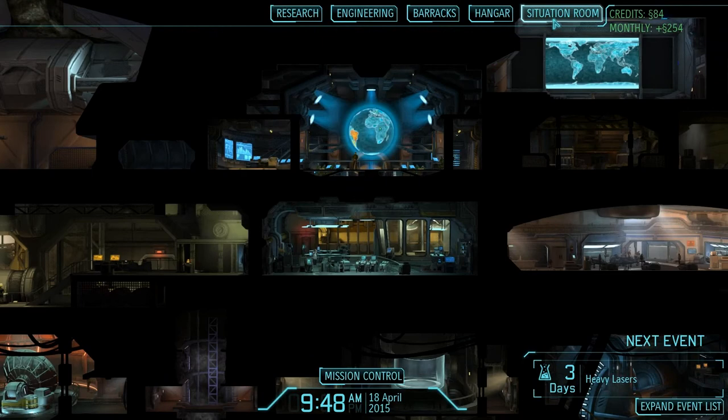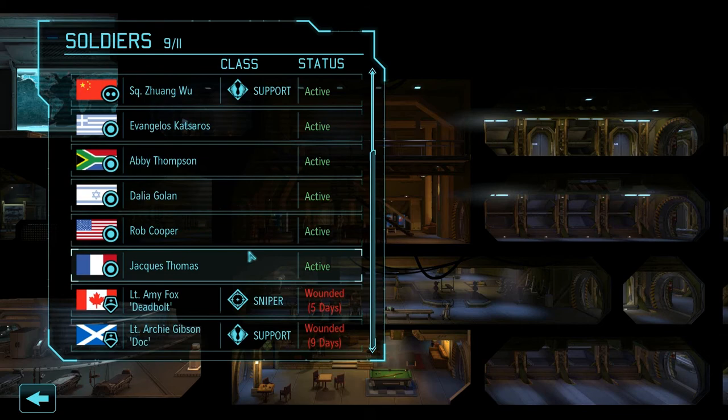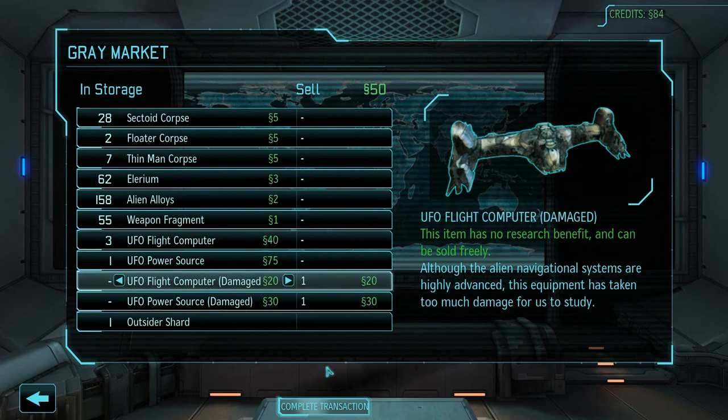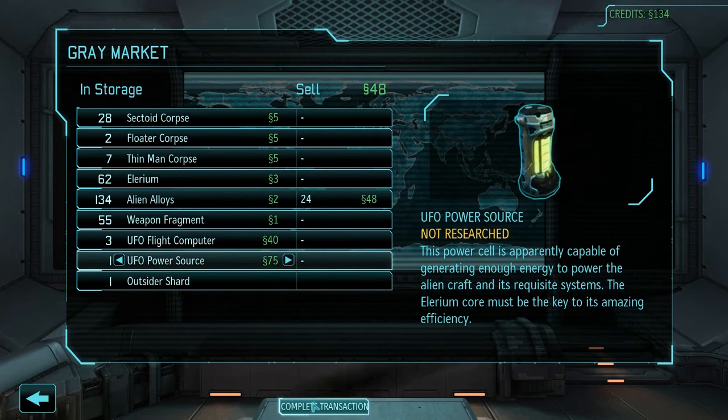We probably need to recruit more people. We have 12. I guess we got our new guys. Yeah, I can deal with what I have right now. Let's see if we can sell anything, all the damage stuff. I have a lot of these. Do I need this? I'm gonna sell some. That I probably need.